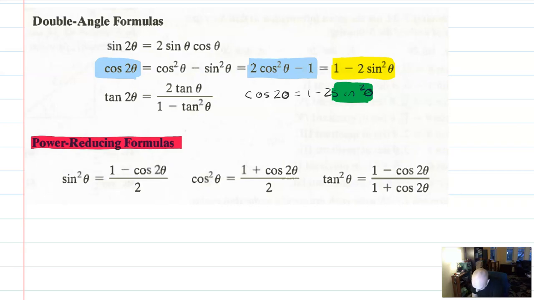So they took this and solved it backwards and said, okay, cosine of two theta minus one is negative two sine squared theta, divide by negative two, and we get that sine squared theta is equal to one minus cosine two theta over two. The negative two switches the order of those terms.